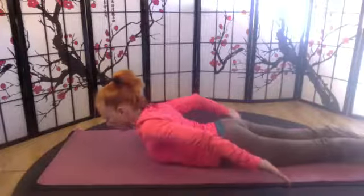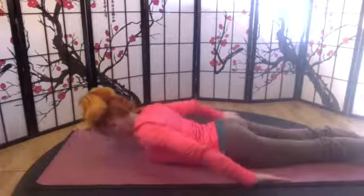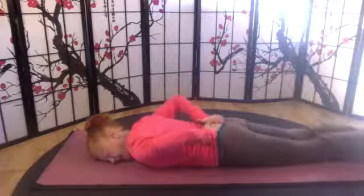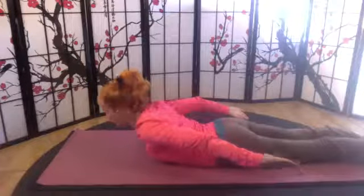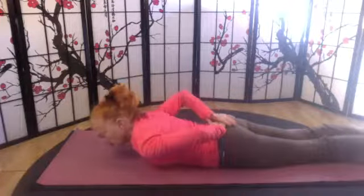Let's separate the hands. Broaden the shoulders and hover off the floor with the shoulders pulling back so it's firing the whole rib cage. Other side. Kick. Two, three. Legs, feet down, broaden the shoulders, and lift. First side, kick, kick, and broaden the shoulders, press the hips down, lift. Other side, kick, kick, kick, and lift. One more set like this, really working the back muscles now.